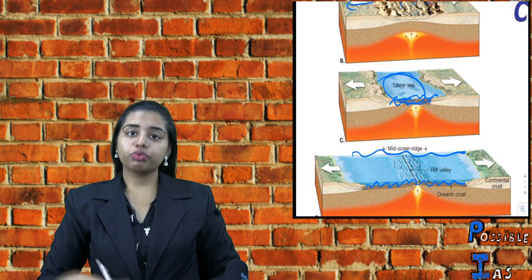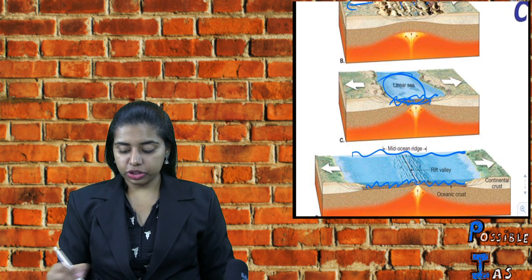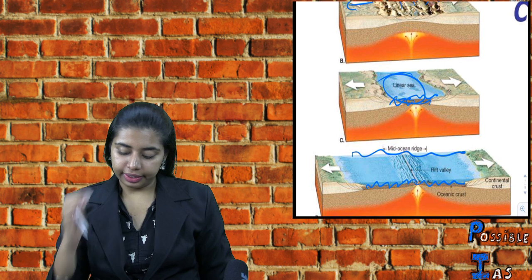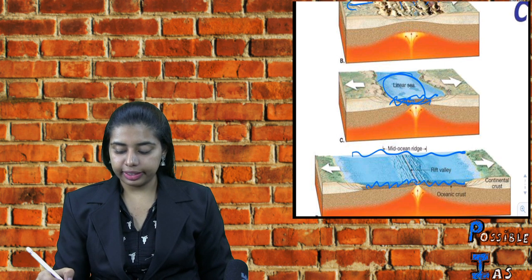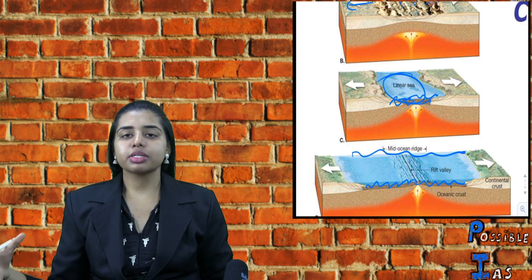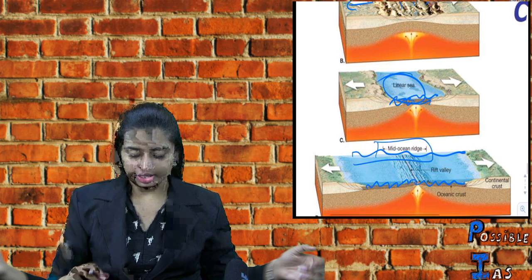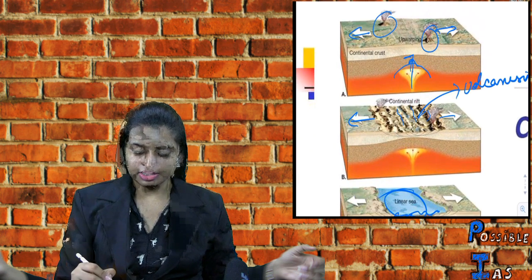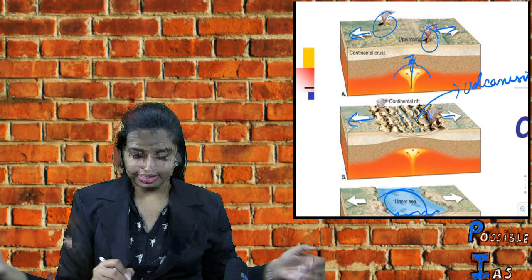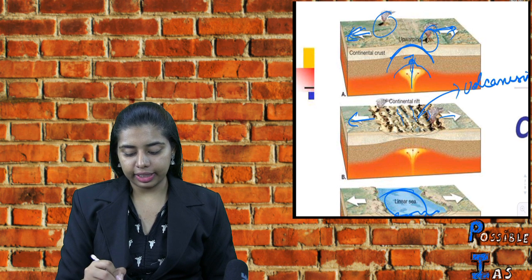So that is how mid-oceanic ridges are formed, through continental rifting. Initially, continental rifts are formed, and then with time, since the basalt keeps spreading in, mid-oceanic ridges are formed. Again, let's see it once more. The magma is rising, these plates are moving away from each other, so you have a certain upliftment and volcanic activity here. The crust opens up and there is continental rifting.